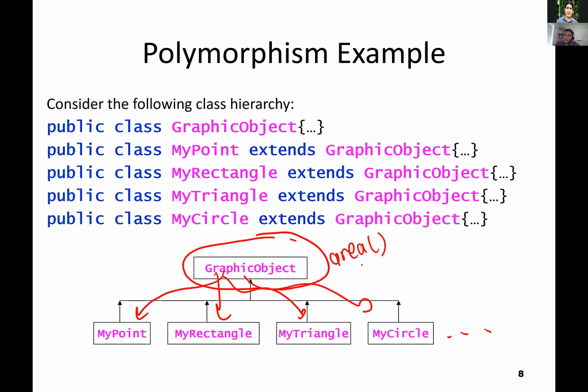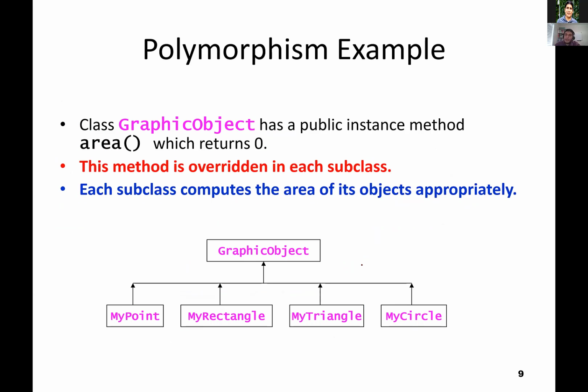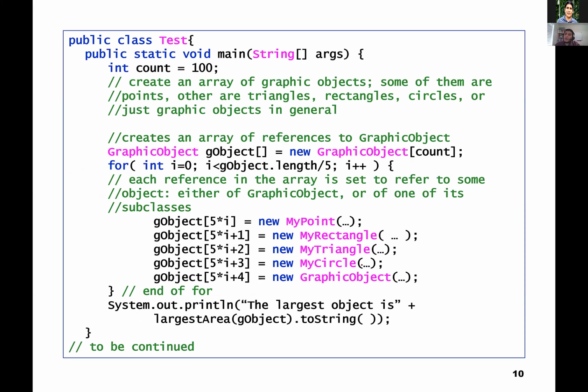The interesting part here is creating all the objects during runtime. For example, here, as you see, we create an array or a set of graphic objects. All of them are of reference type of the parent, which is graphic object. Then later, based on what you create as an object, so this is the reference. Remember last time we spent considerable amount of time comparing between reference and the object itself, right?